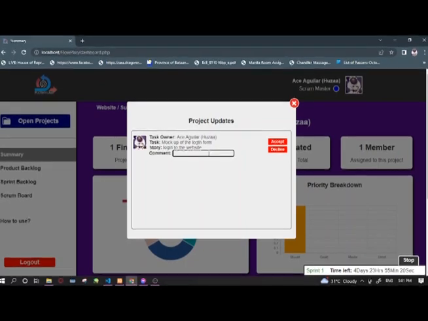It will notify the member that the Scrum Master didn't like that color. After declining it, it will notify the member who is assigned to that task.